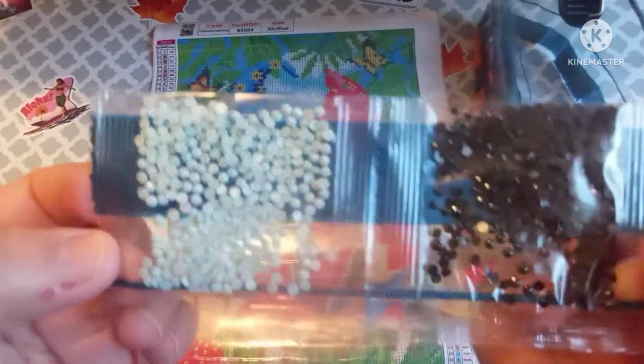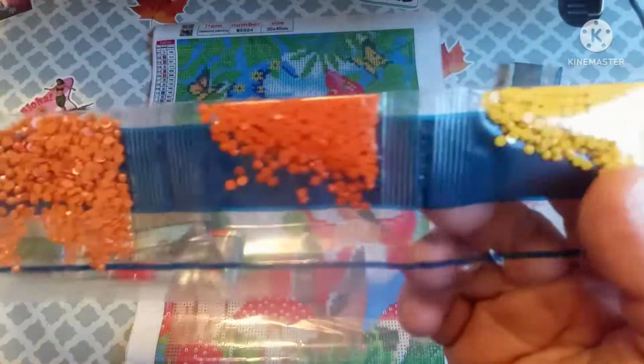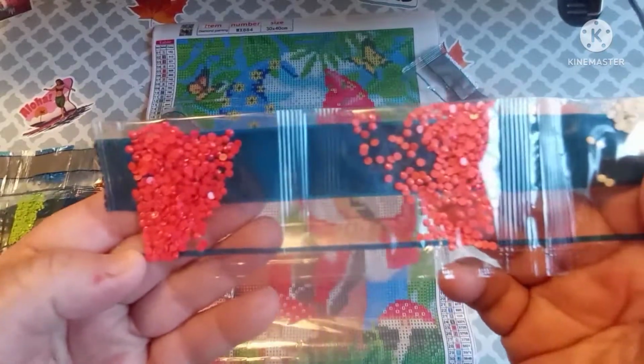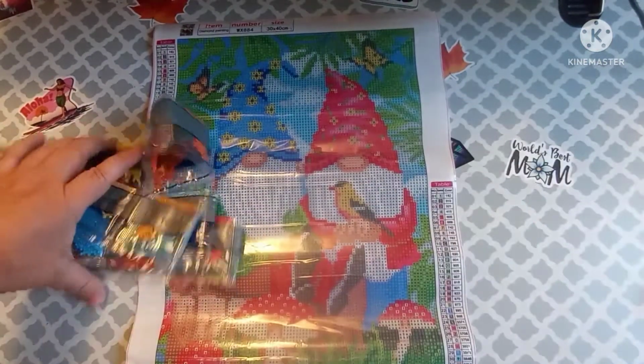Okay, so we're just going to run through these real quick, and this is a round diamond painting. So we're going to have some blues and some browns and some reds, some orange reds, yellows, some grays, there's some purple, some bluish gray, some greens, a lot of greens, and some more brown, orange, and some yellow, some blue, another brown, and then we have more orange, pink, white, some reddish orange, blues, and some browns, and white. Alright, so those don't look bad at all.